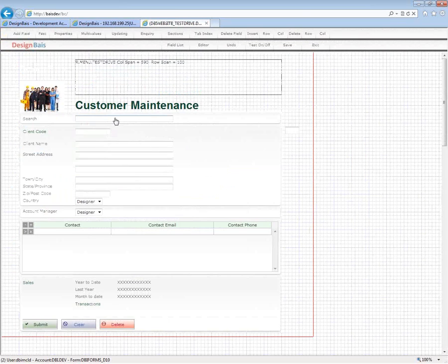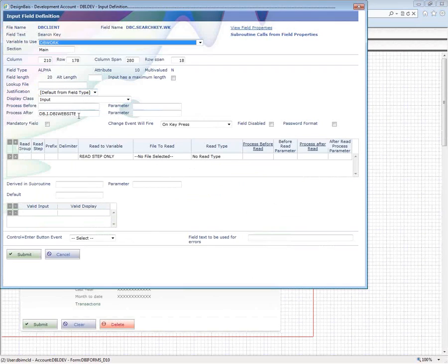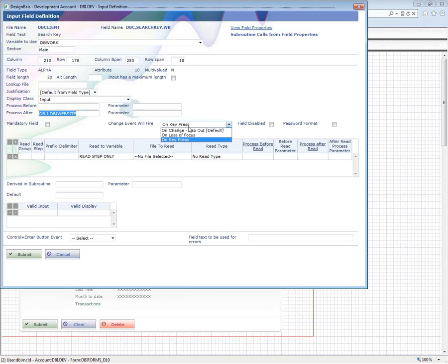So against this search button, typically if there's been a change event or something like that in a program, on a field, you would have a process after an on change, tab out, call the program, and then there would be a validation event. But in this case, I want to say on Keypress. So whenever there is a Keypress on the browser, I want to call this program.